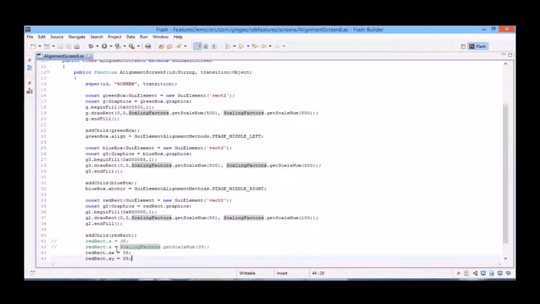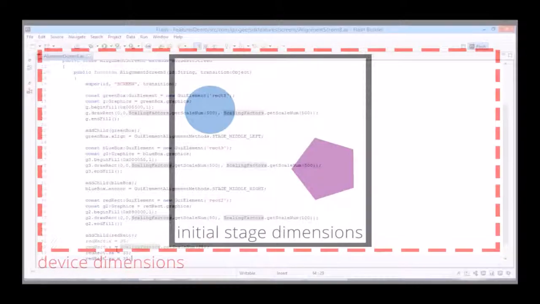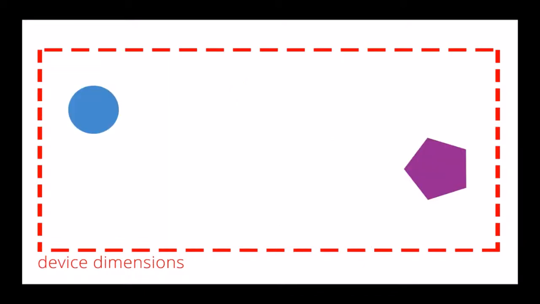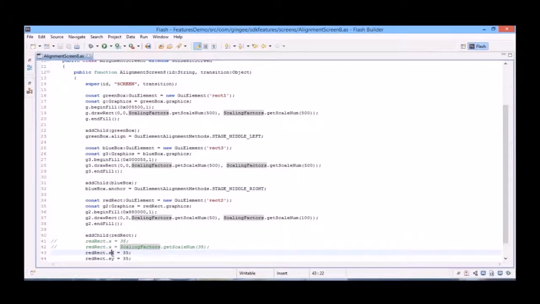Now, what if instead of the letterboxing effect, you want the placement of your objects on any device resolution to be in the same position relative to the new resolution? So for example, you have this and you want the output on different devices to look like this. So if the target stage width is 800 pixels, and you set x to 50, and now we are on a device where the current stage width is 1200 pixels, the x value will be set to 50 times 1200 divided by 800, which is 75.